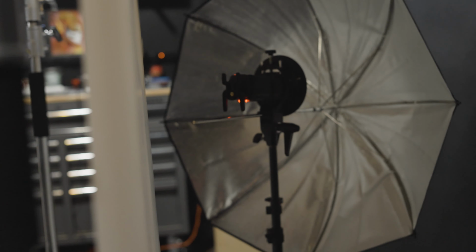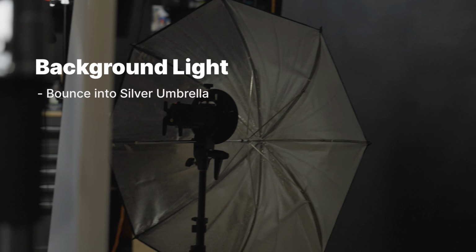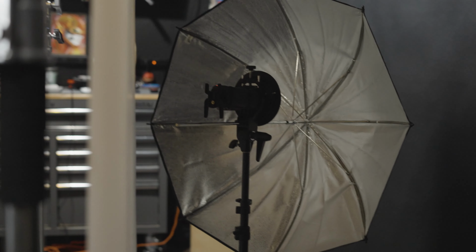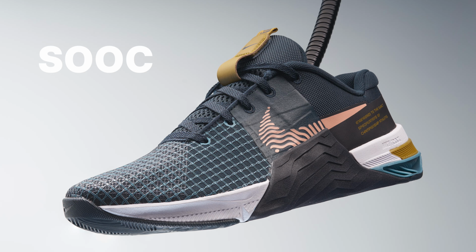And that brings us to our final light, which is a speed light, just shooting into an umbrella to get a bigger spread. And that's shooting into the background, so that's going to provide us with a gradient of light. So yeah, that's the setup. That's literally what makes this whole image that you're seeing on your screen right now. And that's straight out of camera, no edits.